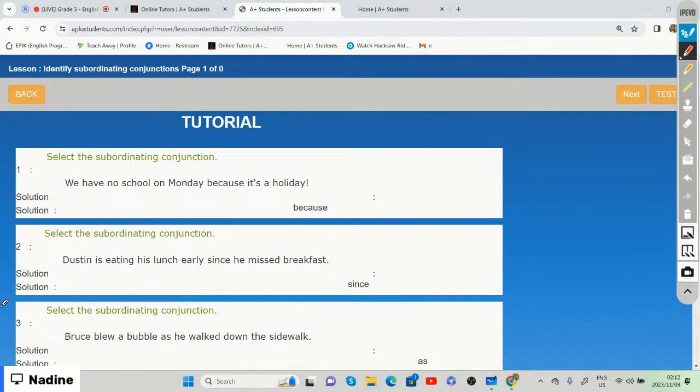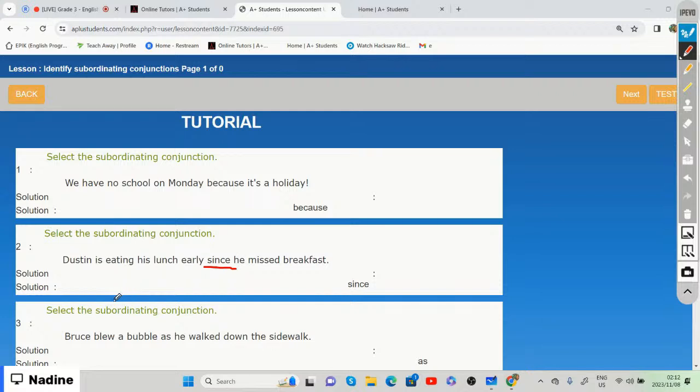And then we have, Dustin is eating his lunch early since he missed breakfast. If we select the subordinating conjunction, it's since.